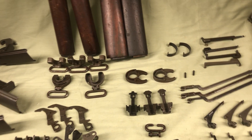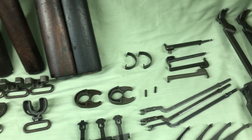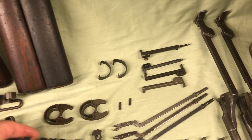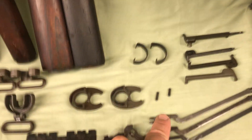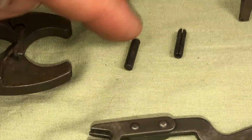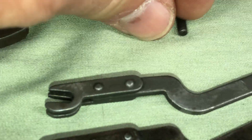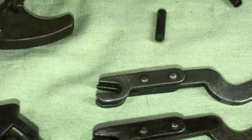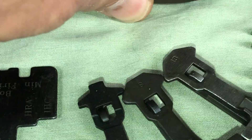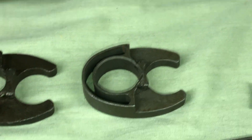These are the barrel bands. When we do barrel bands and they're in place, we look at the pins themselves. The one on the left is early - it's a solid pin. This is a roll pin - this is later. Early, late. If this pin gets knocked out and you mar up all in here taking it out, people are going to see that. So if it's solid and looks like it was never out, don't remove it to look underneath the handguard - leave it alone.